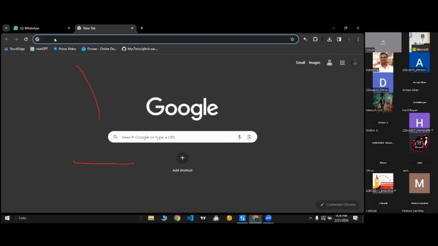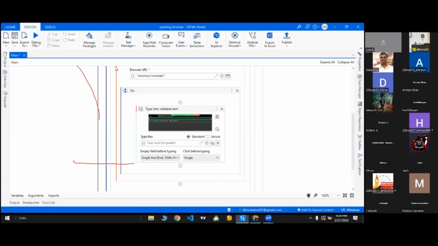One second. Dhruv, for me, the while loop itself was not coming when I was trying to execute the project. I don't know why the while loop is not coming. It's actually installed in everyone's UiPath system. It's a basic activity. Our team, in the next session, we'll get back to you and solve your query. Okay.